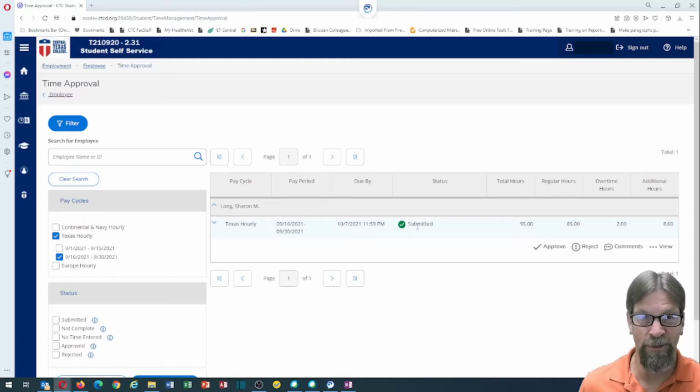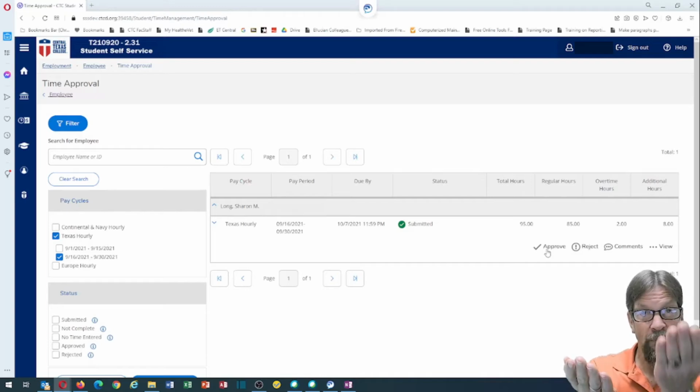What you don't want to do, and let me emphasize don't want to do at this point, is click the approve option, because that will approve the entire pay period without you ever looking at their time. And one of the things that you always want to do, especially if they've taken time off, vacation, sick time, whatever the case may be, is you always want to compare the leave form to the timesheet. Make sure they match. Okay?